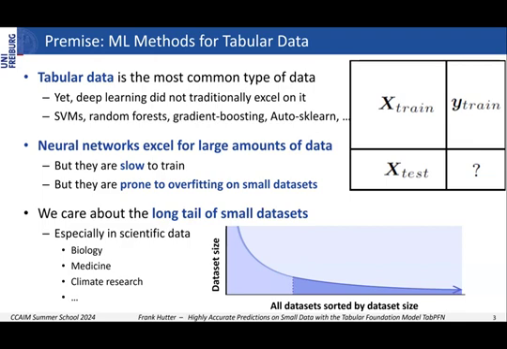Especially in scientific data, in biology, medicine, climate research, etc., you might have a rare disease, and then you have maybe 1,000 data points, and you're not going to get more than 1,000 data points. For some of my medical colleagues, 1,000 data points is a huge amount of data. They might say, well, I have 10 data points.